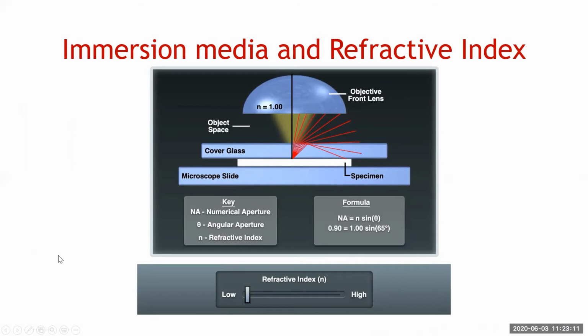Right, so this is just a quick little video to show you the relationship between refractive index and immersion media. When you're starting off here with an air lens, n is 1, so the refractive index is 1, and you can see that the cone of light here is pretty steep because it's got low numerical aperture. If this is your slide and this is your cover slip and this is your sample, a lot of the signal ends up being refracted away by the glass, even ending up with total internal reflection here, going anywhere else but into your microscope and detector.